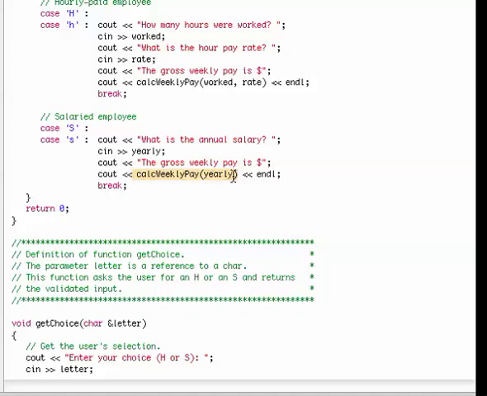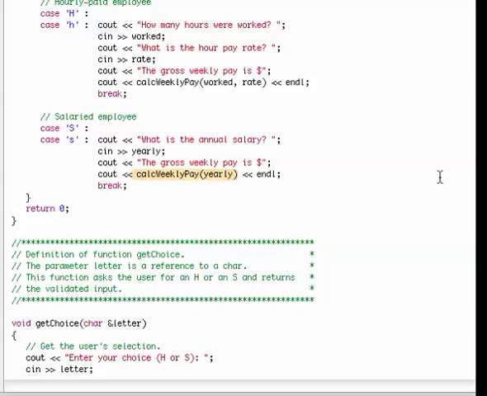So when you overload functions, that's 2 or more functions with the same name, the particular function that's called will be determined by the compiler. And the compiler's criteria is either the number of parameters that it's looking for, or if they're both looking for, say, 1 parameter, then the data type of those parameters must be different. A term that a lot of textbooks use for this determining factor is the signature. The signature of the functions must be different. Basically, that's either the number of parameters and or the data type of those parameters.